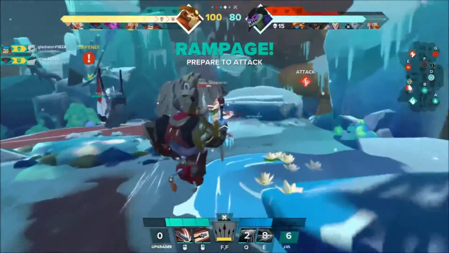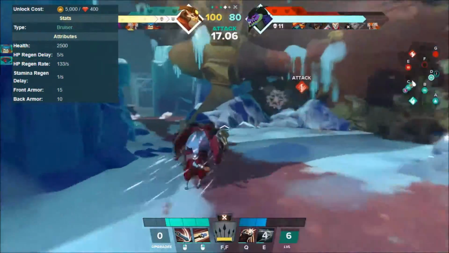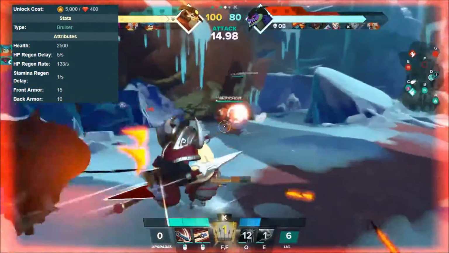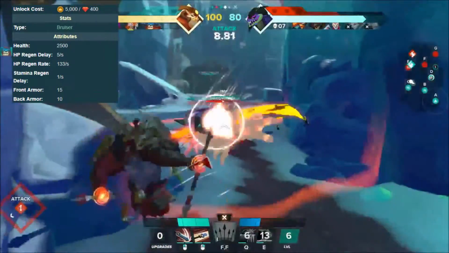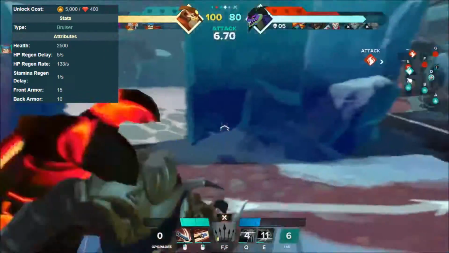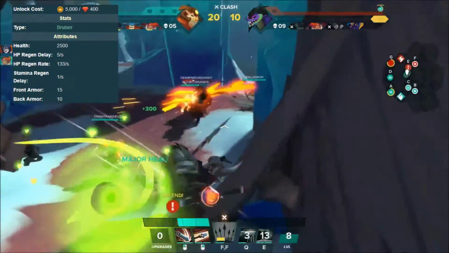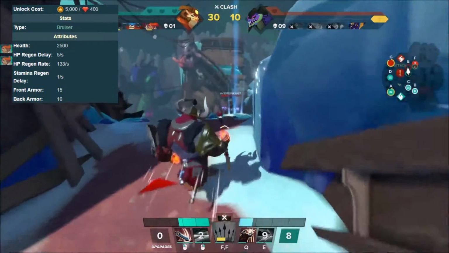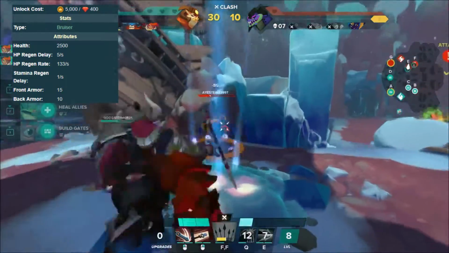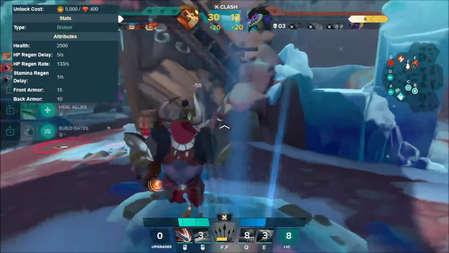Alright, let's get to know Lord Knossos a little bit. When he goes into combat, you need to know his base stats. His base HP is 2,500. If you want to get out of combat at level 1, he has a 5-second delay for his HP regain. But when you do get it back, his HP regain rate is 133 per second. He has front armor 15, back armor of 10. He's also really inexpensive to get, only 5,000 crown and only 400 rubies. That's enough of this information. Let's get on to the attacks and abilities.